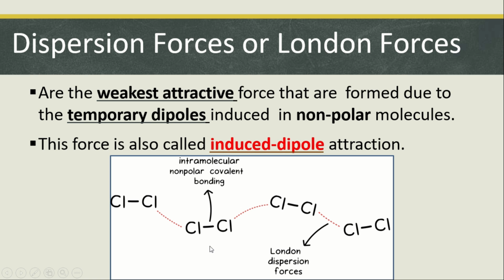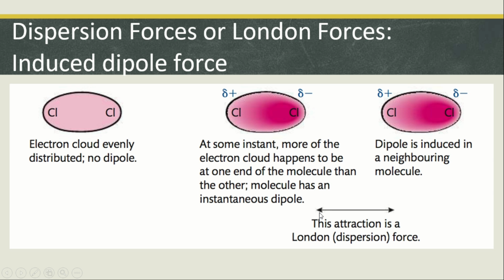So as we all know, the bond between these two is a nonpolar covalent bond. And as we can see here in our illustration, this represents the intermolecular force. And for our case, for nonpolar, it is the London dispersion forces. Now let's find out how this nonpolar will have a temporary dipole. So we have here an illustration of what will happen to our nonpolar. Let's say we have a nonpolar, and as we all know, it has no dipole. It means it doesn't have any partial sign.